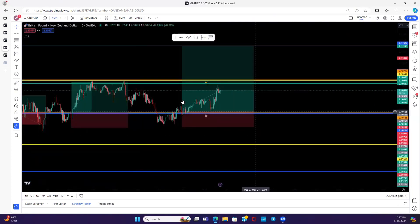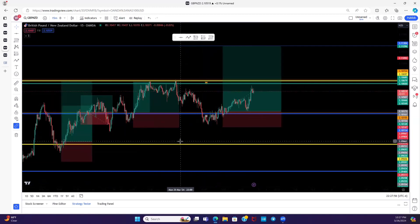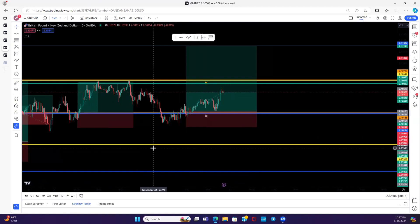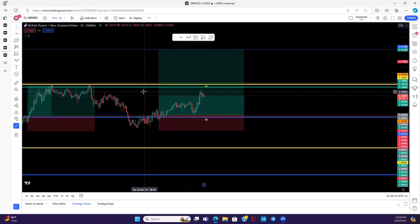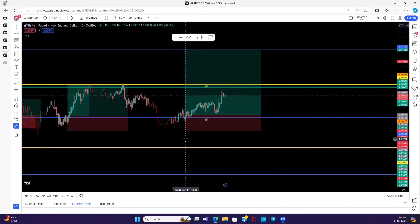Number three: you need to check your risk/reward, and more importantly you need to have a take profit and stop loss. I can't tell you how many times I go live and I see traders without these in place — that's why I go live, to help y'all solve these problems and have a much easier experience at the beginning of your trading journey than I did. Before you enter a trade, you need to know where you're going — you need an exit plan for when price goes your way and when it doesn't. You need a TP and an SL.